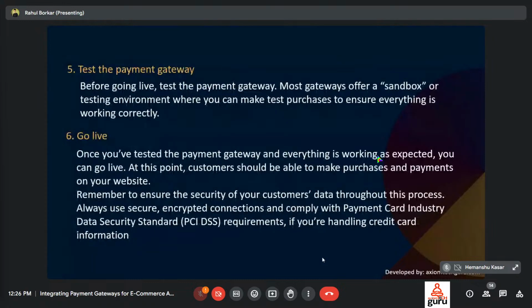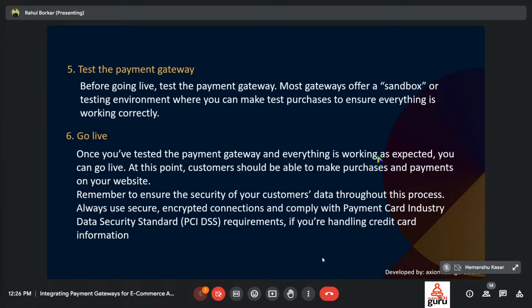After all the setup, we have to test the payment gateway, because we are going live, so that no compliance or fraud issues happen.